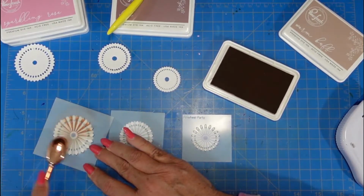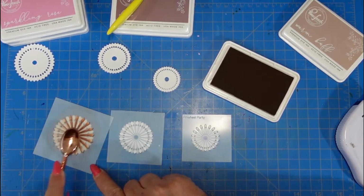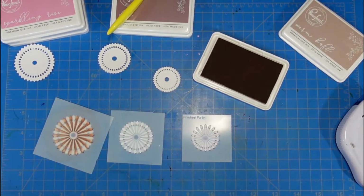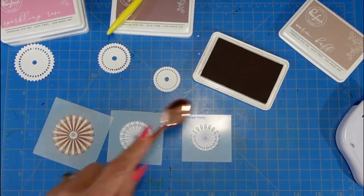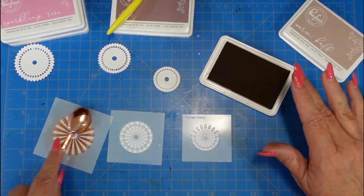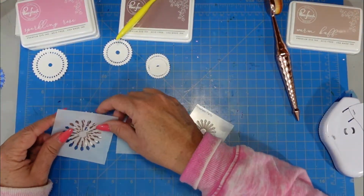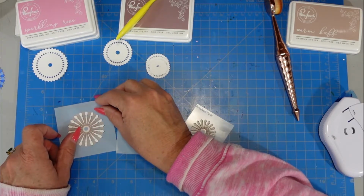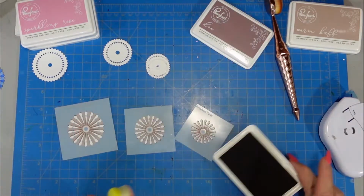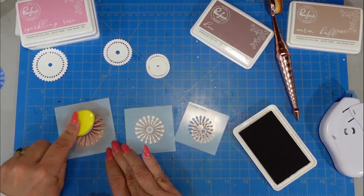All right, here we're coming in, I guess not with the Sparkling Rose, but with the Warm Buff. And as you can see, it's a nice tannish brown color. You will notice when I finish with these browns, as I said earlier, that the dough does have a little bit of a red undertone, so it's a much stronger color. And I'm going to shift this. And then we'll move on to that dough and you can totally see the red in that.